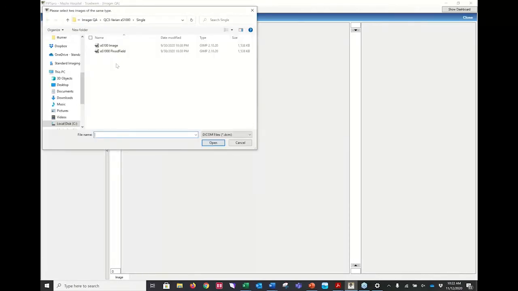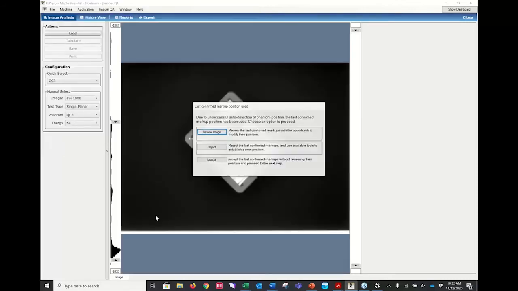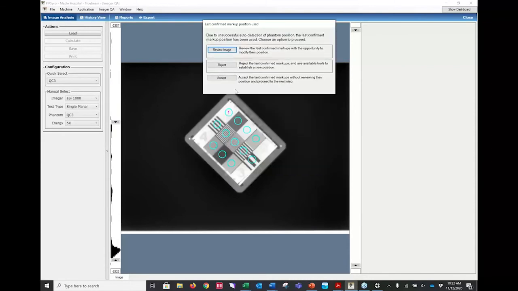And I just bring my images in. It automatically will remember where that last directory was, and take you to that. You just pick your specific images, both your phantom image and your flood field. Bring those in. The software will automatically localize on the regions of interest on the phantom. You can also reject that and manually adjust that as well if for some reason it didn't pick them up correctly. But typically, this is what you'll get here, showing you the different circles within those regions of interest.